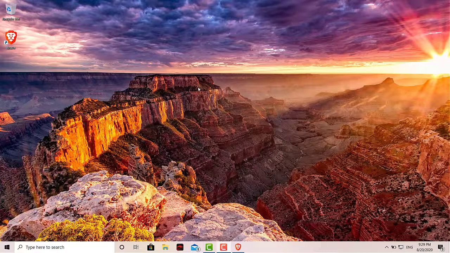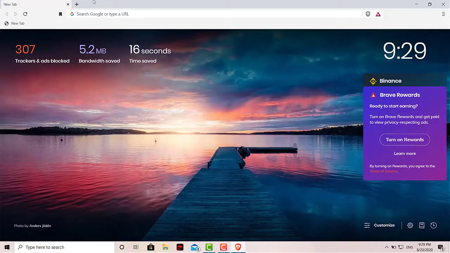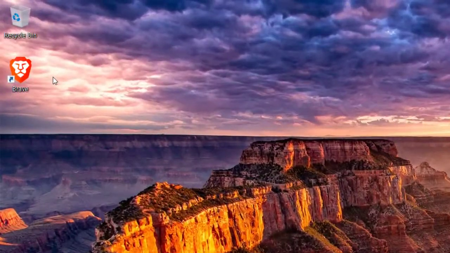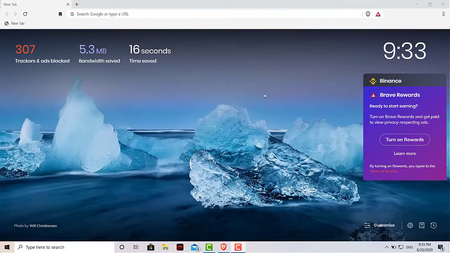Alright, and last but not least, and this is probably going to be my favorite right now. It's going to be the Brave web browser. This will be the icon that you get with this one, because the other ones are really good at keeping your information safe, but with this one, it's really top priority.